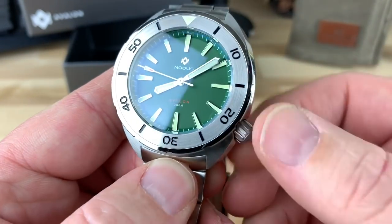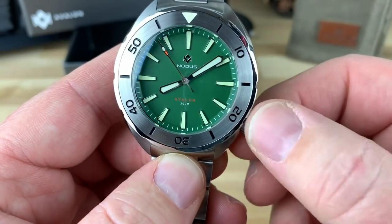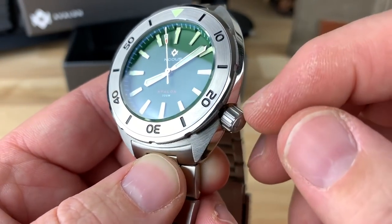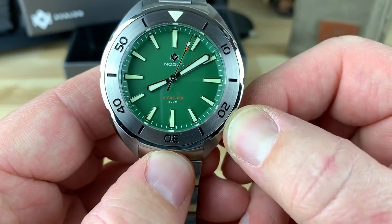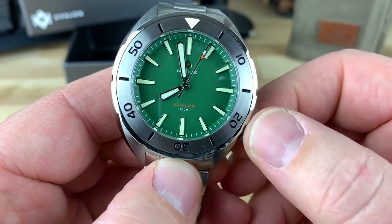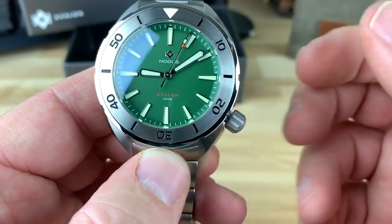But I want to talk about the crown real quick, because it is at the 4 o'clock, where a lot of times the Seikos are not really at four, they're a little offset. So this one gets a nice pop. The crown action is nice and sharp, so it's easy to grab. You can see it's a signed crown with their logo. The first pop is your set and your hack. Because it's not a ghost date or anything like that, they use the 9039, so it is a no date. So you get a nice smooth action.